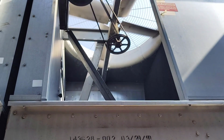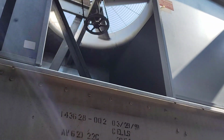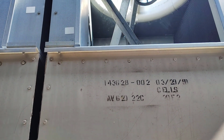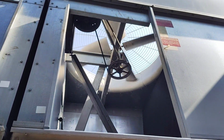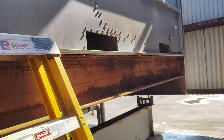If we open this side here, we will see the same. This is the fan with motor, and this is the fills, as you see here, this side. We have two parts, one right, one left. It is the same. We will go up and see all the details. Let's go up and check here.